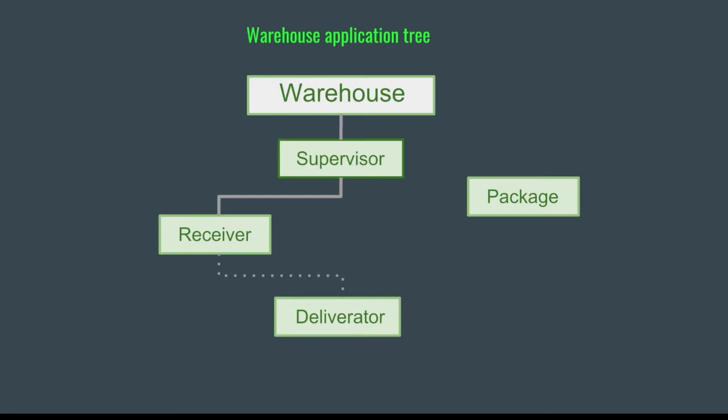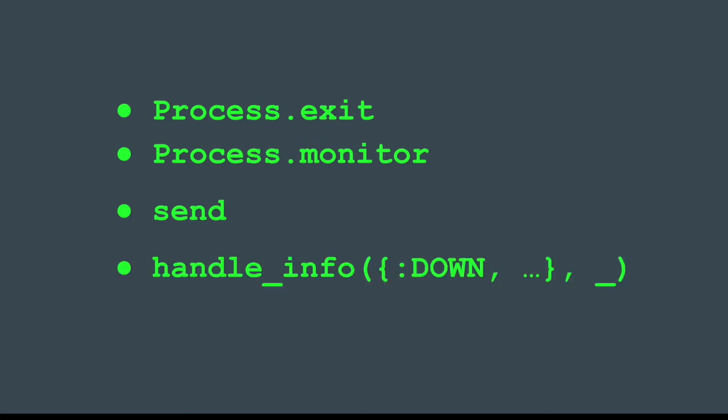So in order to accomplish all that, we'll be using some functions from the process module like the exit and the monitor functions. We'll be using the kernel send function, which is just a basic non-gen server way to send a message to any process. In order to catch a generic message from a gen server process, we'll need to use the handle info callback. Again, if the handle info callback does not sound familiar, please check out the gen server basics video. Otherwise, let's get started.